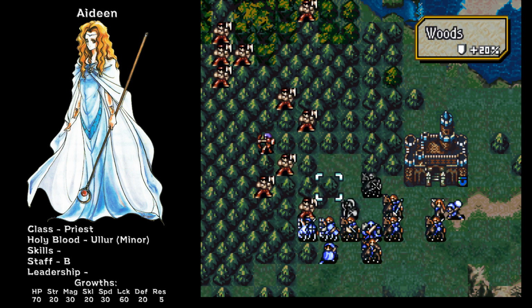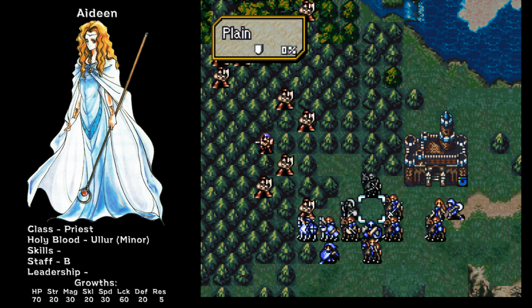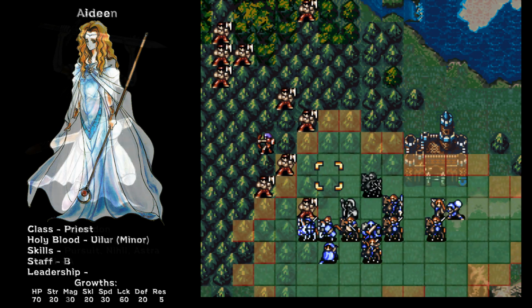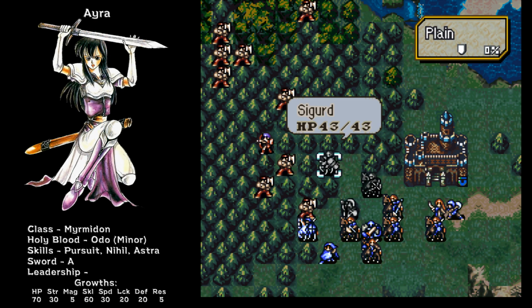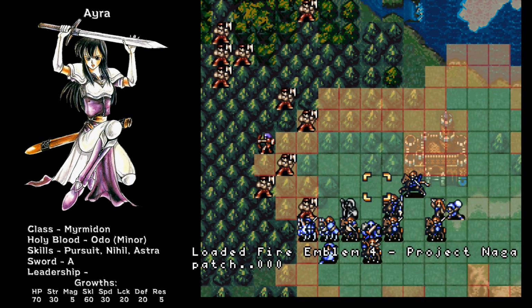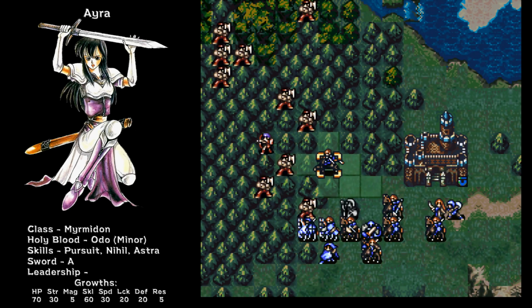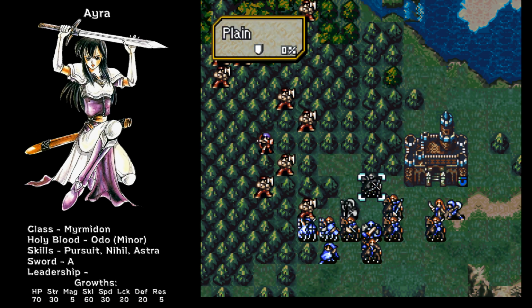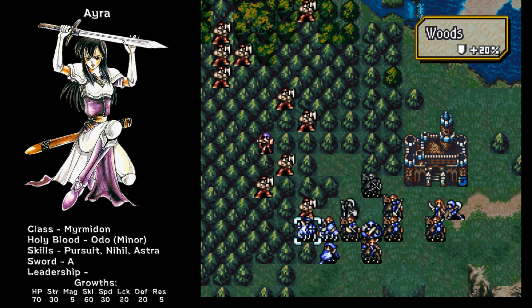Plain is 1, forest is 3. That's 4. 5, do his attack. 6, 7, 8, 9. But we'll put him in the middle. Yeah. Oh! He doesn't have a ranged weapon. That's why I throw the save state down. Someone in the audience was yelling, "Blue, what the heck are you trying to do? He doesn't have a ranged weapon."